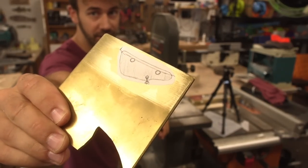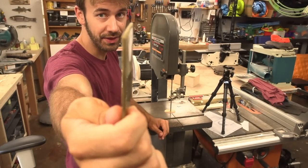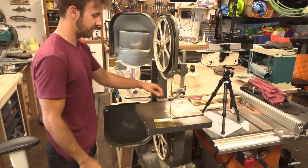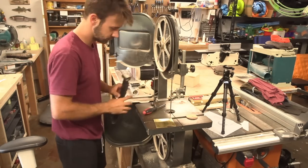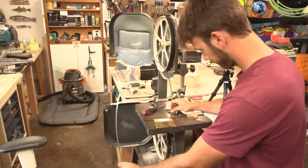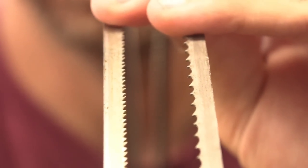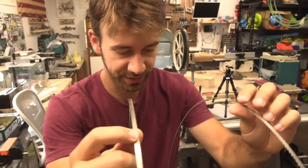We have that fin to cut out of that 1/8 inch thick piece of brass, which requires a different bandsaw blade. We're going from that to the higher tooth count. This thing cuts through brass like butter.